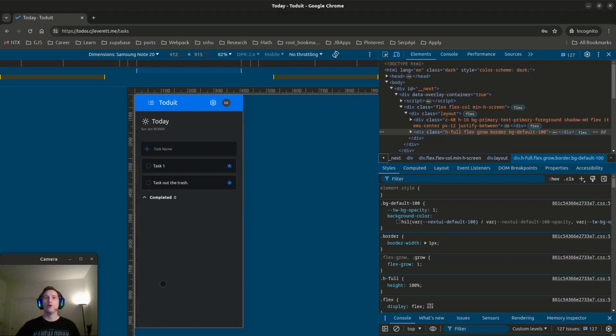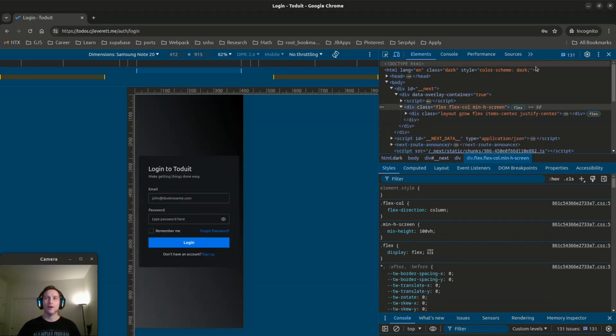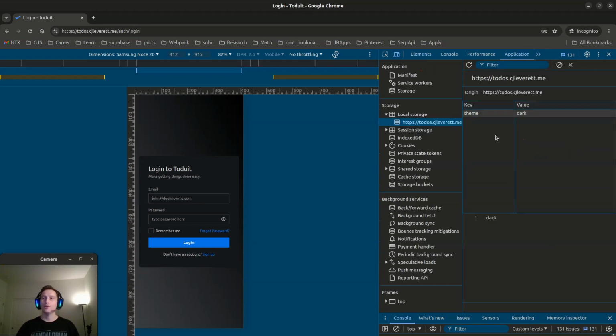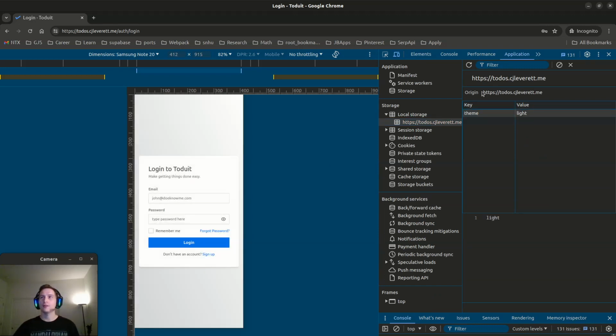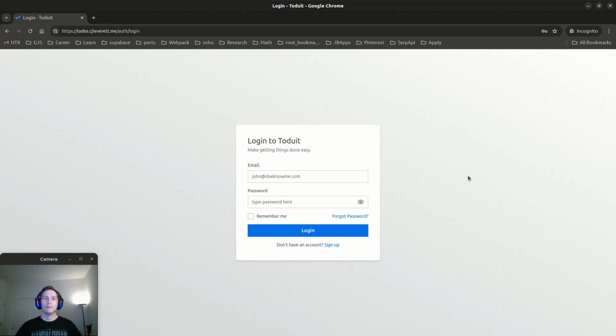Anyway, so far that is my project. Go ahead and log out, get back to the main page, and then yeah. So now we have this added. I will go ahead and go to my application and change this back over to light to make sure that's in light mode. There we go. And so yeah, this uses real-time features. It uses Supabase, React, Next.js, TypeScript.